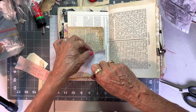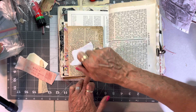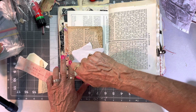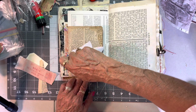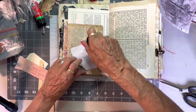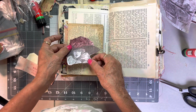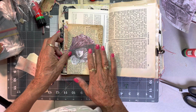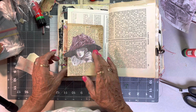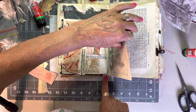Oh, I'm over-enthusiastic, guys. I'm thinking of the time when I really shouldn't be bothered about the time and just enjoying the process. I think it's because I've got too much to do still, you know, and like I said, I might come every couple of days and do two tuck spots. How's that sound to you? That might sound better, actually.